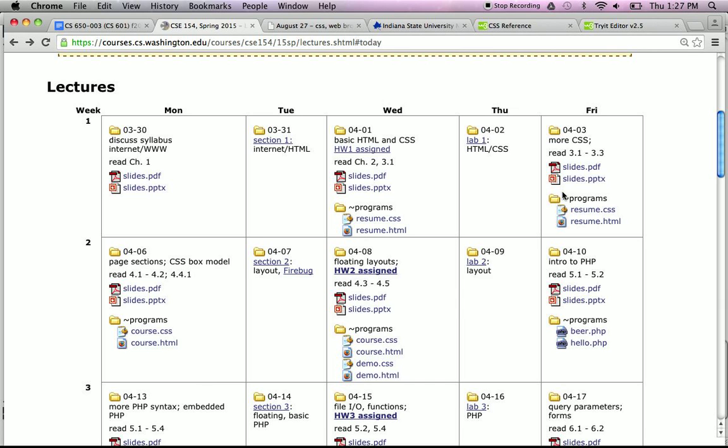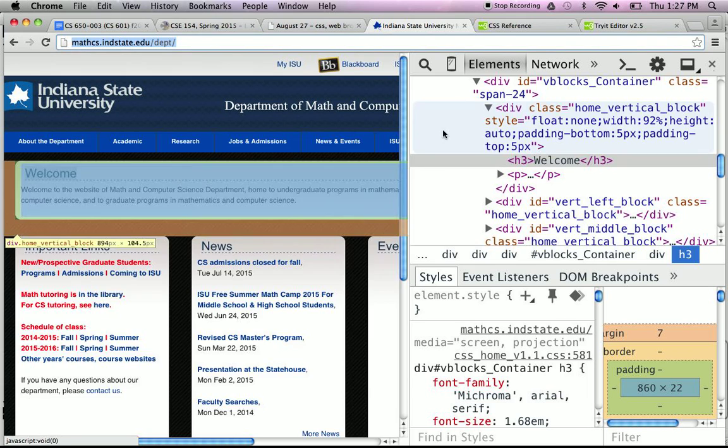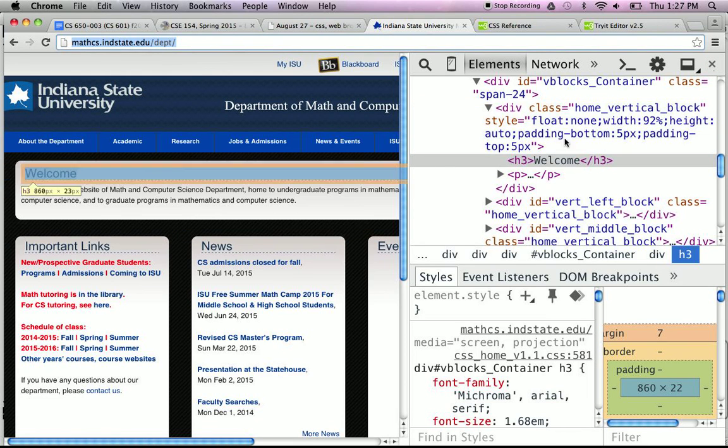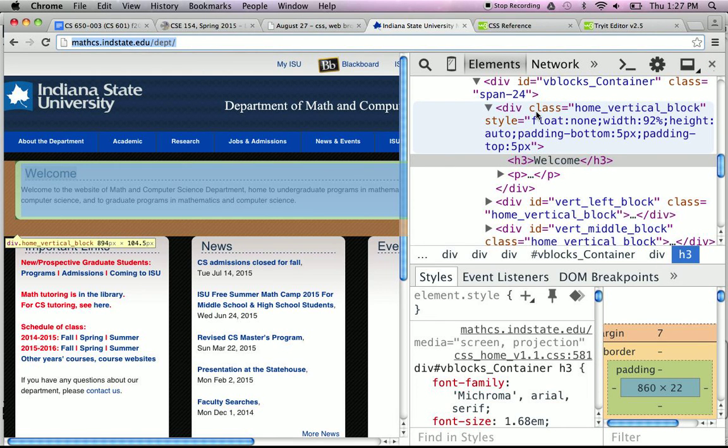The whole thing is a table. This is a row. This is a row. This is an individual item in a row. So there's that way of doing things. And then they're talking about floating elements. When we look in the code for the CS page, there's div for division.